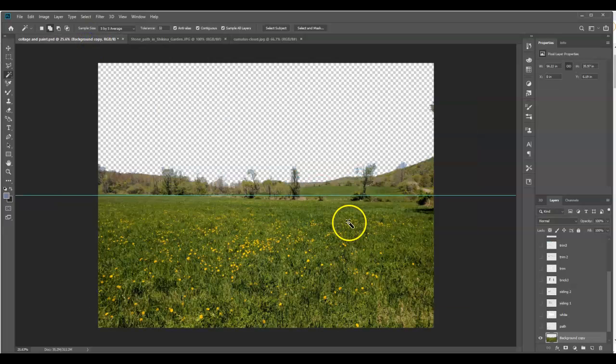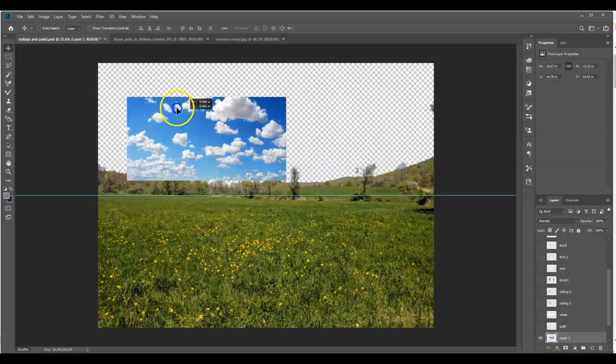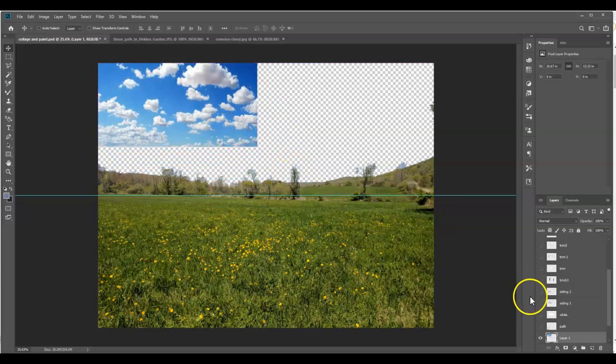Come back to your drawing and paste in the sky. It's going to come right in the middle. You can move it off to anywhere off to the side. Now, one of the things we're going to want to do is go to your layer. Of course, name it sky is always useful, but you want to click and hold and drag it below your background, below the grass. And you're going to see why.